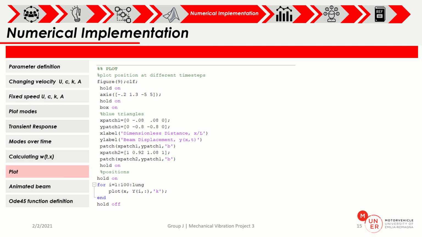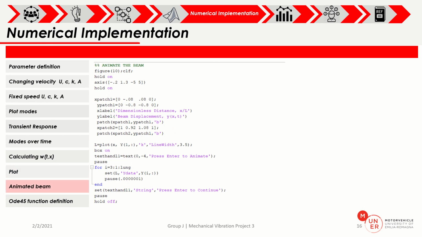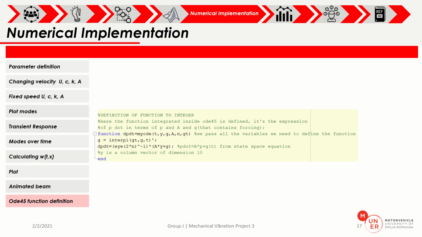This is the part related to the plot of the static chart of the transient behavior over the time. And then we have the plot of the animated transient response. At the end, we have the part regarding the definition of the function myODE to integrate in the ode45 function of Matlab.